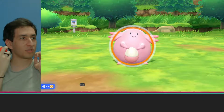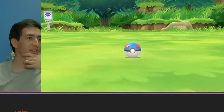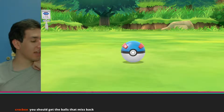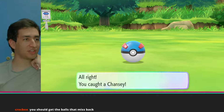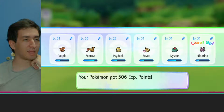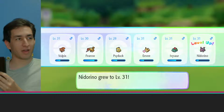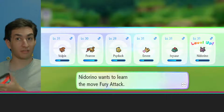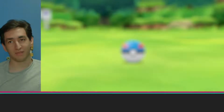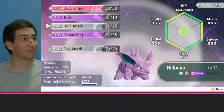I have not unlocked Ultra Balls yet. I didn't get it in the center, so it's probably not gonna catch it. I should get the balls. Yeah, they should change that, so that if I miss a ball, I get it back. But of course, remember that comes originally from Pokemon Go, which is a free-to-play game, which means they want you to pay for more Pokeballs. But yes, I would prefer it if I could.